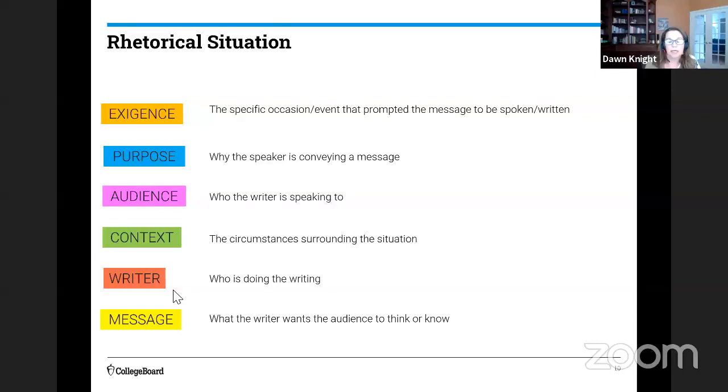You can see here some of the choices, and these are just some of the ways that a writer might choose to organize a piece. Sometimes it's a combination of these things, but they might do it in a sequence or chronologically. It might be description, they might do cause and effect or comparison and contrast. They might look at problem solutions or a variety of problem solutions. It might be based on order of importance, from most important to least or least important to most. It could also just be logically by topics and claims, or like I said, a combination of all of these.